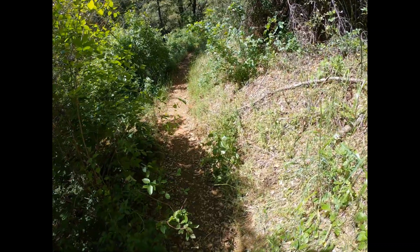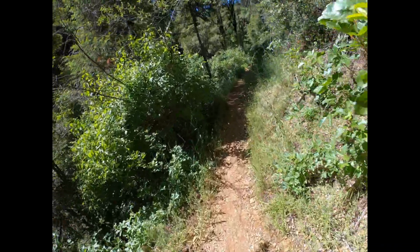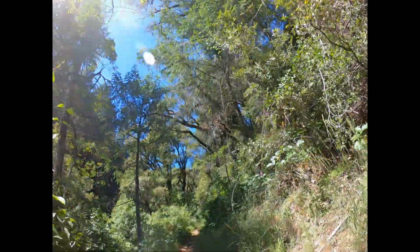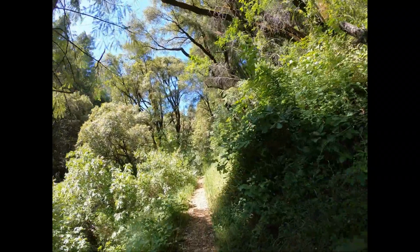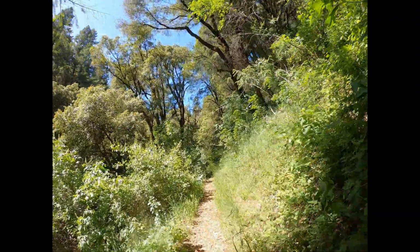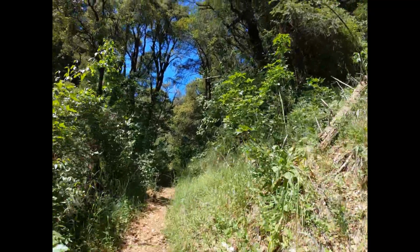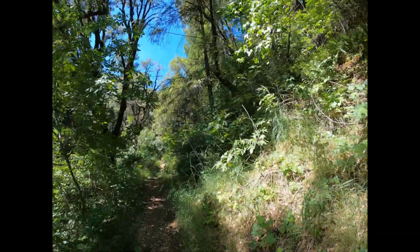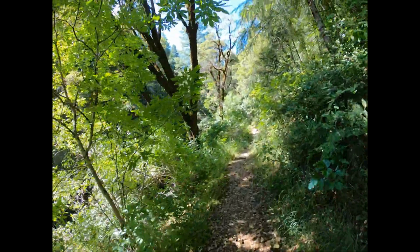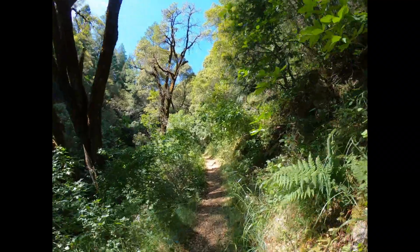Okay, so after that hot, dry hike up the hill, I can hear, I think it's Kennebec Creek is the name of it. It's a little creek that's down there. We're gonna come into the creek crossing in just a minute here, I hope. It'll be like a nice, cool, shady little oasis. This hot and grueling hike. There's a fern. That's a good sign. We're getting near water.